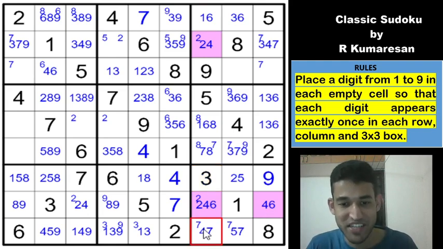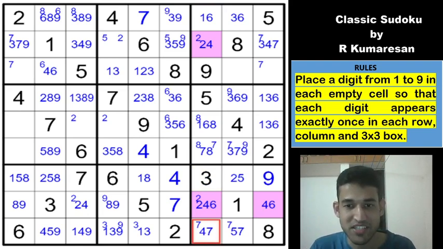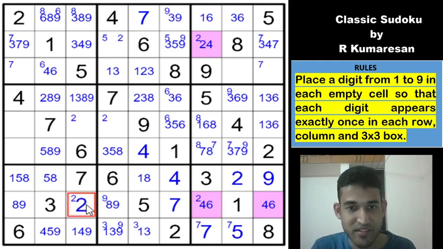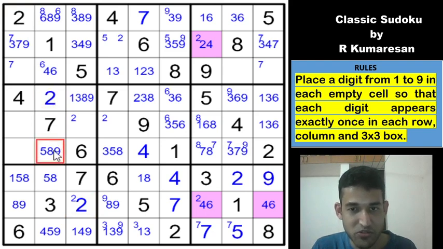So this would be a 7. Hopefully this is the nail on the Sudoku that we are looking for. I think so, because we are getting a lot of digits. So this will be a 7, and that becomes a 5. This becomes a 2, so this is not a 2 now. This is a 5, 8. This will be a 4, 6 pair, and that gives a 2 here. Which means that 2 in column 2 has only one cell. This cannot be a 2, so this is a 2.